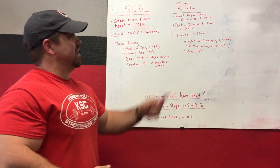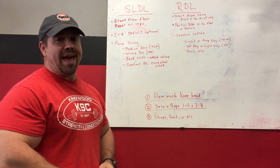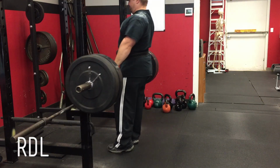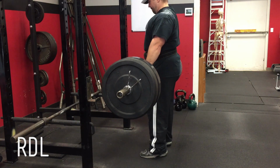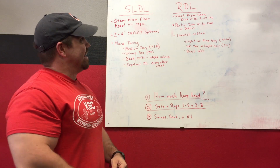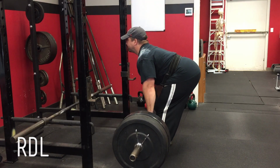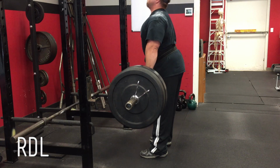And that's a very important distinction from the Romanian deadlift, which we say starts from the hang, okay? And the hang position is with the weight held at approximately waist height. That's going to be the starting position, in a standing position with the weight in the hang. And we're going to lower the weight down, and regardless of how far down we lower the weight, we're going to be using a stretch reflex, okay?